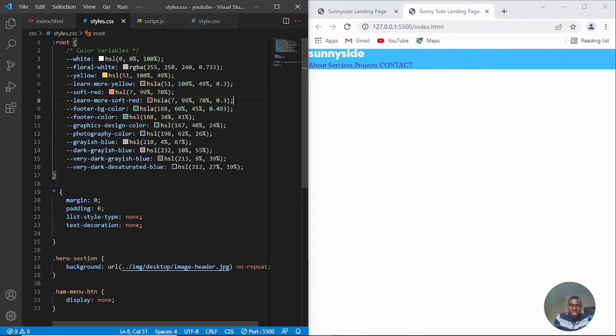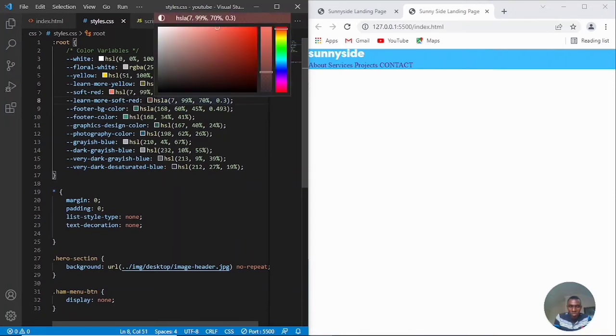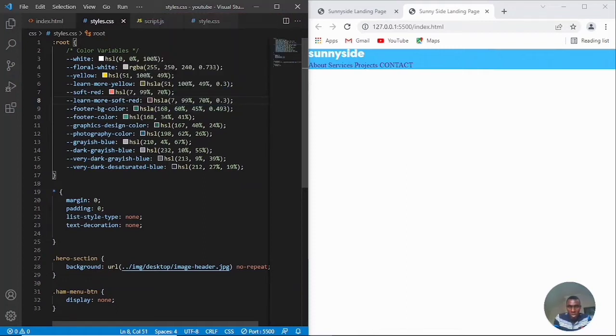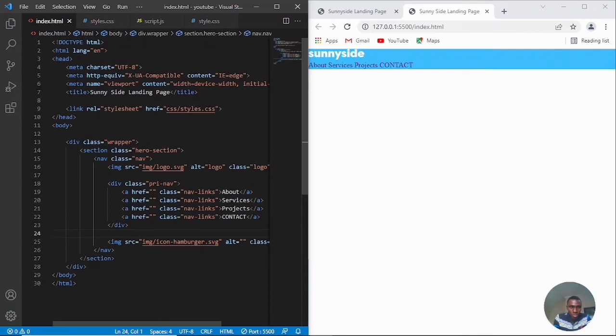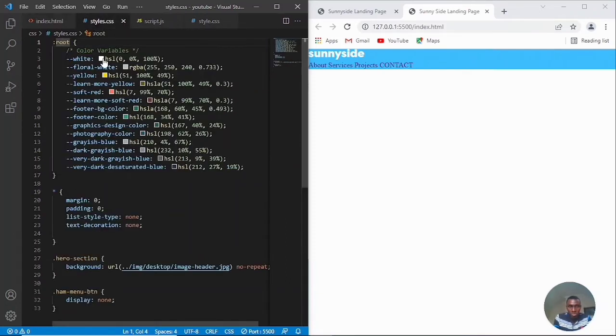All right. And the joy of that is that if I want to change a value, for example, if I have 3 or 4 elements, multiple elements on my page that have these values as their color values, instead of changing each of their values, I can specify them to have, for example, I'm using this one, a color of the variable learn more software. So if I do this, I can simply come back here to my root selector, which is this, and that's where I specify variables. They are specified in your root selector. The root selector represents the HTML element, which is this, on your markup. So you could just come right here and change the value of learn more software, and it will automatically affect every element that you give that value. All right, so pretty good, isn't it? So that's how you do this.